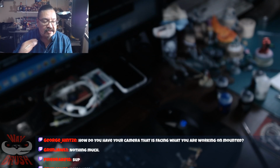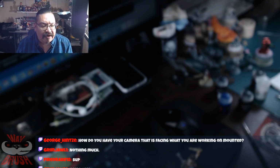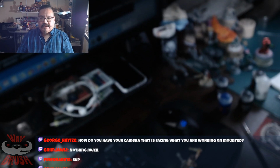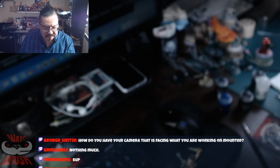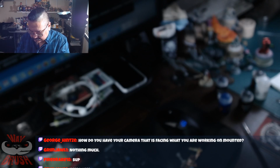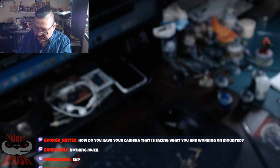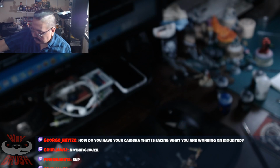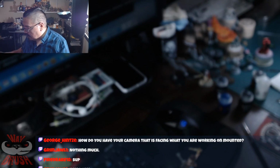Fire Drake 18. Oh, Grim. Hello, all. Hello, Grim. Fire Drake 18, sup? Grim, nothing much. George, how do you have your camera that is facing what you are working on mounted? How do I have it mounted? Well, with the mount, you can see the camera right there. Camera's right here. See? Right there. I have it mounted on a Manfrotto magic arm, if you must know. That's what it is. I'm actually probably going to pick up another magic arm because they're really fantastic. But that's what I'm using.